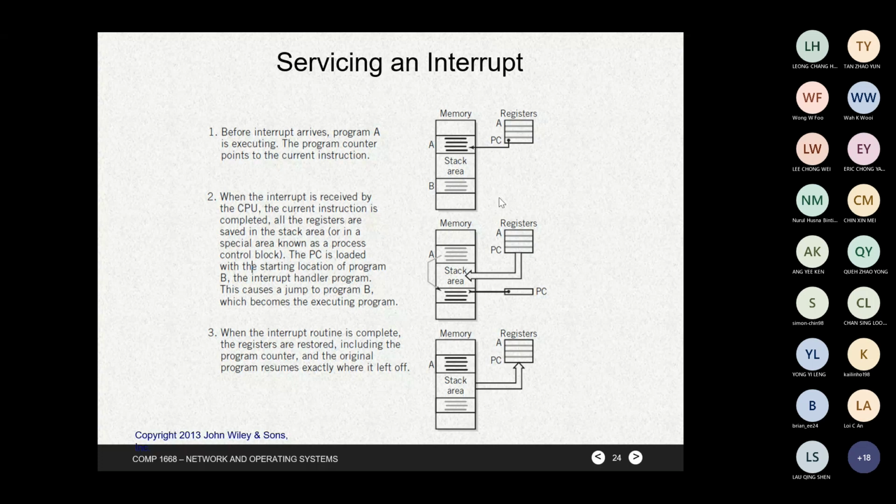And along the way, the PC, the registers, the PCB block will be updated accordingly so that the entire operation is running smoothly. That's how you explain, very general. And if you can draw these three diagrams and explain that, I hopefully believe that you will get almost full marks for that question.